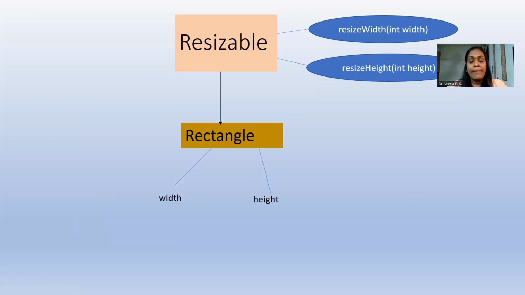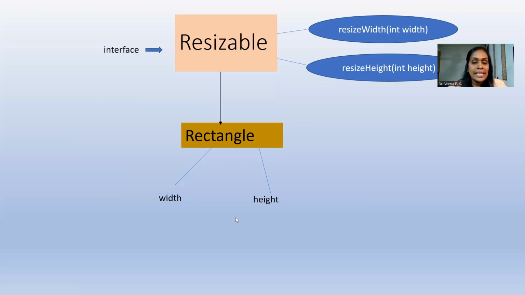Suppose we want to change the width and the height of a rectangle. Two instance variables will occur for each object of rectangle, that is width and height. Along with these, you can override the methods resize width and resize height, and you can also have any additional methods you want.